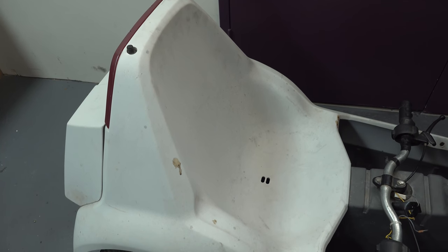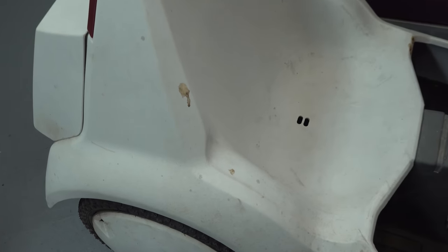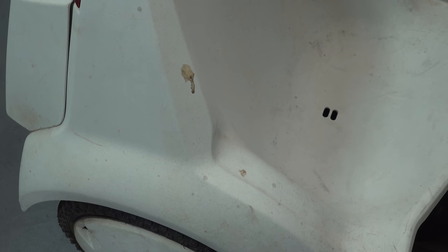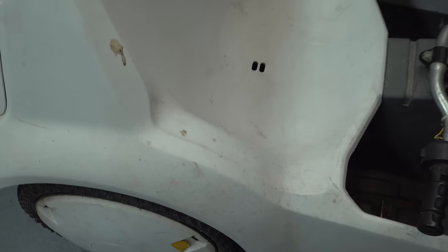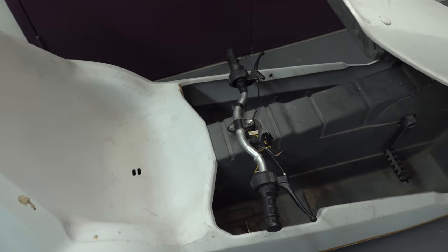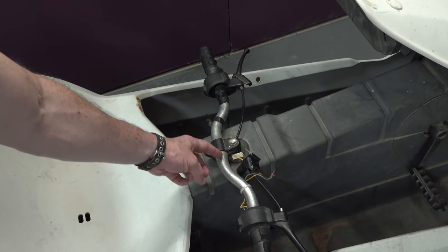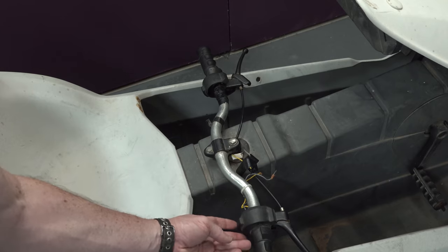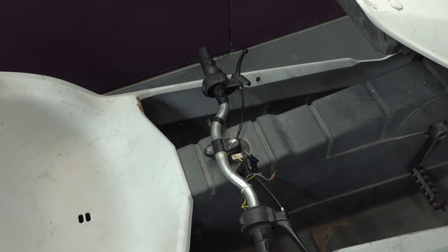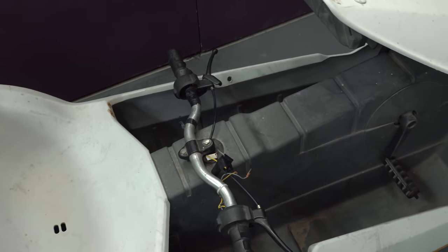Let's start with just a quick look at the original condition of this thing. At least the chassis is intact — the big shell, which is the main thing. It's a bit crusty, but that might clean up. The wires — I'm not sure how they were originally going down. Did they go in the center of the shaft? Because they're just cable-tied on here. There's a micro switch in there and that's for your acceleration. Yeah, it's looking a bit how you're doing.